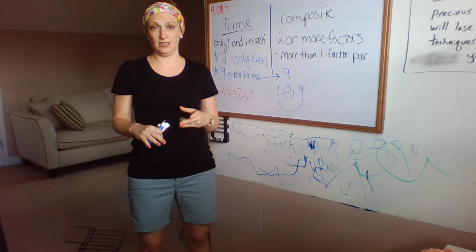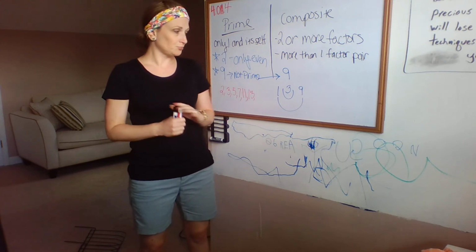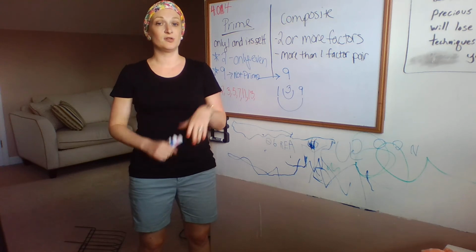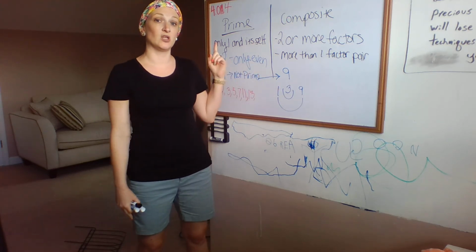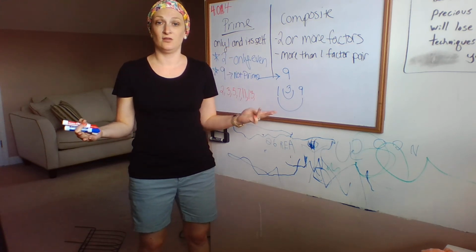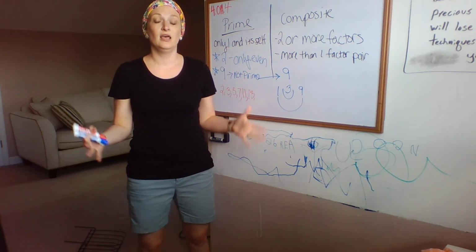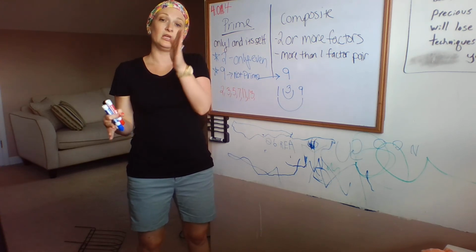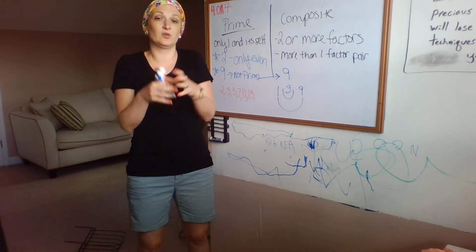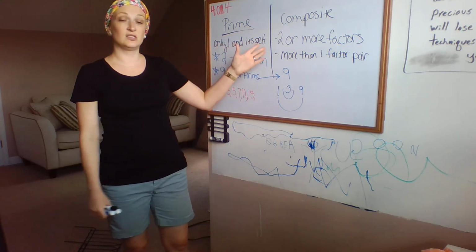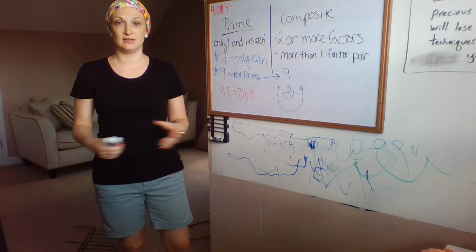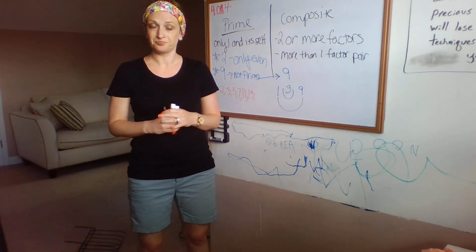So the big things to remember: 1 is not prime, not composite. 2 is the only even prime number. 9 is not prime, it's composite. When we factor numbers, we like to start with 1 and itself because, unless it's 1, all numbers are going to have 1 and itself as factors. Close the gap, we think numerically in order, 2, 3, until we know that we've narrowed the scope on those factors, and if it has 2 or more factors, just like we did for 9 and 15, it falls into the definition of being a composite number.